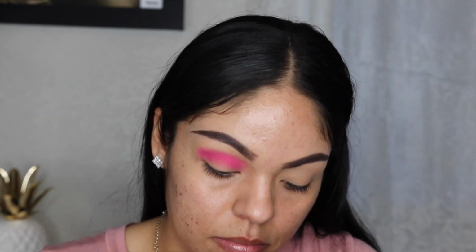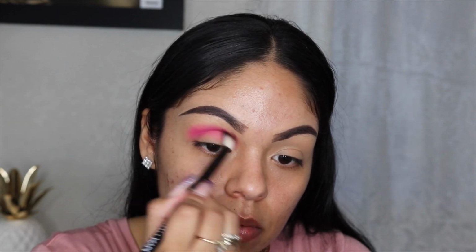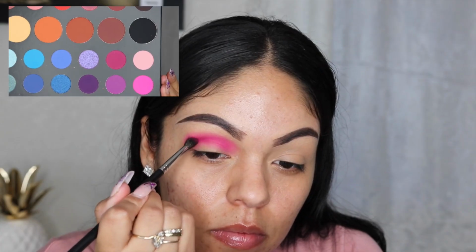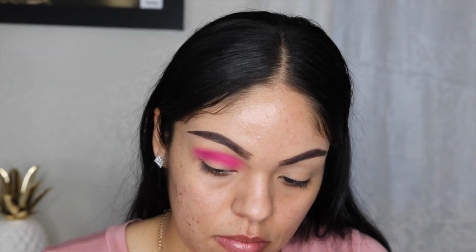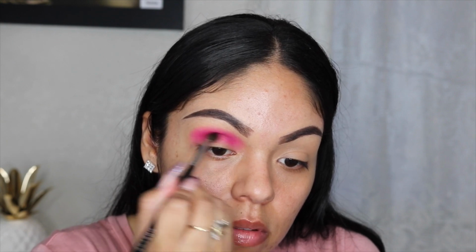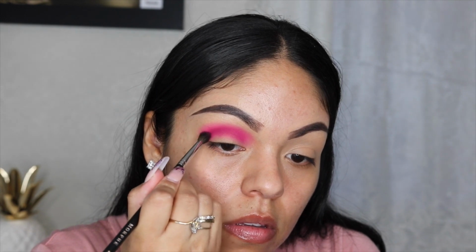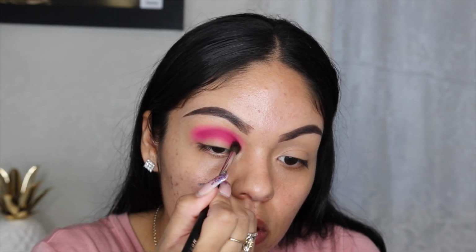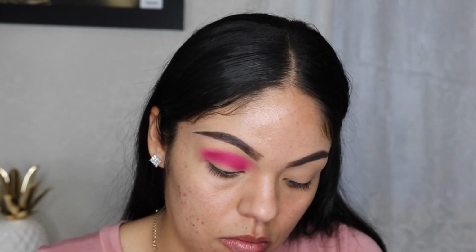And then I start blending it in, and then I'm going back for that same pink shade and blending it in my crease. Then I'm getting a Morphe brush. It's a little precision brush, getting that purple shade right next to that pink one, and then just packing it in my crease. And then I go back in with that same purple shade, and as you guys can see, I'm just packing it in and then slowly blending it out.